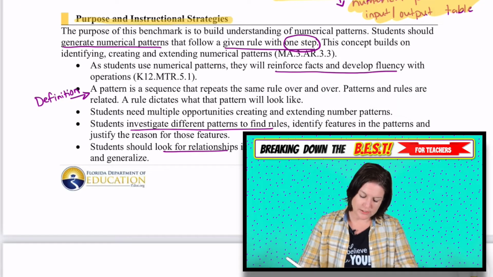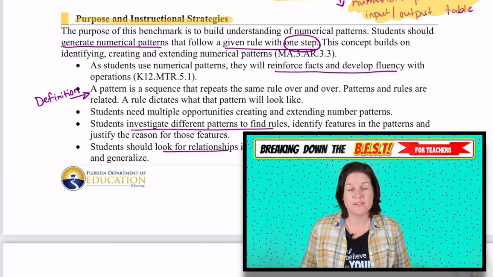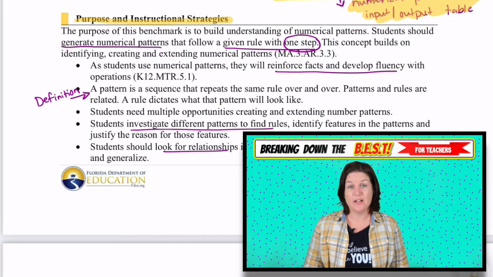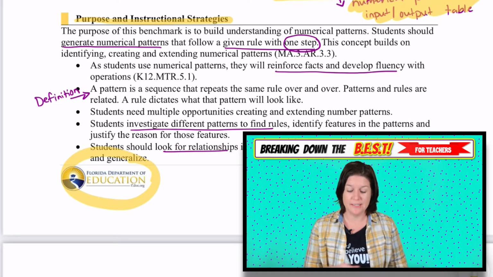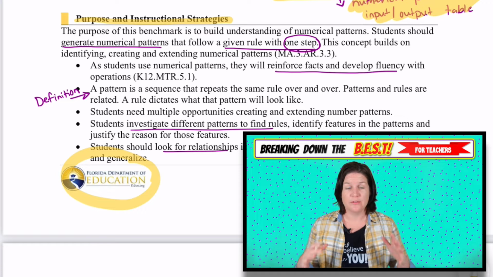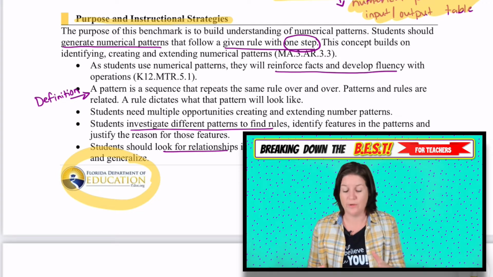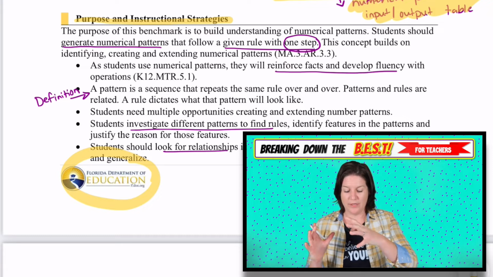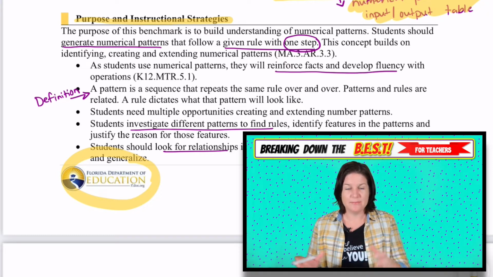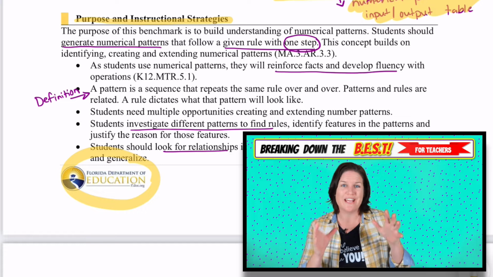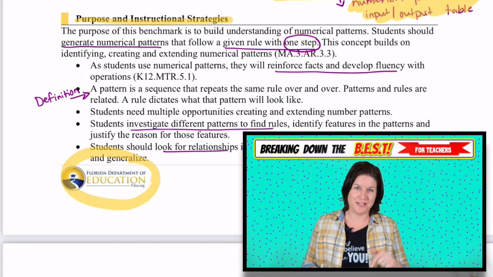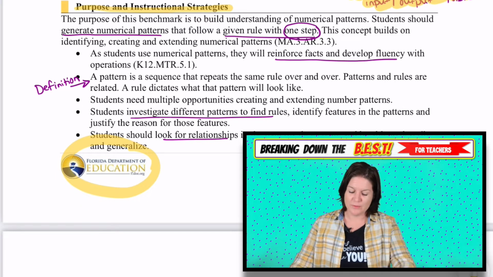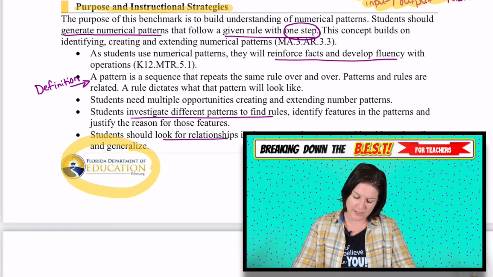Now, the purpose and instructional strategies section, which, by the way, let me pause this video to let you know that I did not create this document that I've marked up all over. The Florida Department of Education did. This is a resource that they provide to the public. I'm just showing you how I take what they provide everyone with, and analyze and take a deep dive into the components of the standard to create resources that are strategically aligned to the standards in the membership of Taking on the B.E.S.T. So I'm just giving you a snapshot into my brain and what it's thinking with the standards.